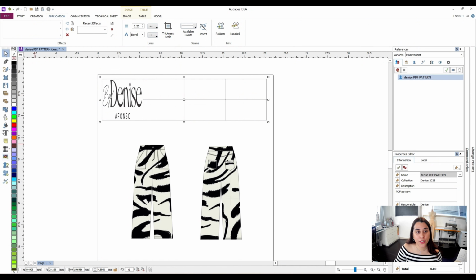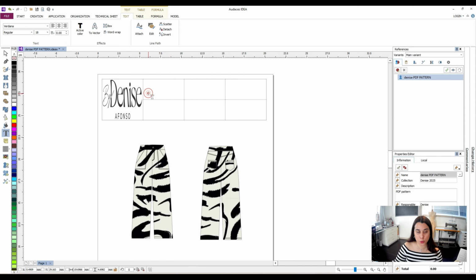Now here I will write with the text tool, I will write collection, and here I will write the description. I will change my description. I will write something like print, animal print, for example.